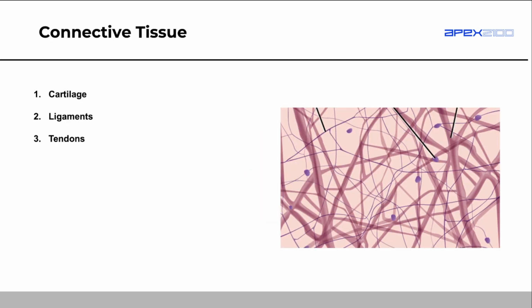All right, we're going to talk about connective tissue now. Connective tissue supports and connects different tissues and organs in the body. Its functions include providing some structural support, cushioning organs, and transporting substances. The examples that we'll talk about today are cartilage, ligaments, and tendons. But it's also important to note that bone is a connective tissue, adipose tissue, so fat, is also a connective tissue, and blood is a type of connective tissue as well. But today we're looking at these three: cartilage, ligaments, and tendons.